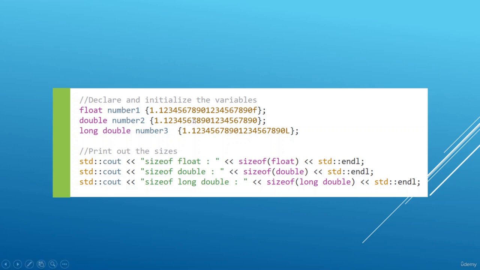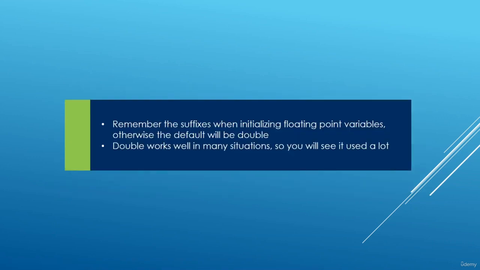For double, you don't need to put anything because it is the default assumed by the compiler. But for long double, you have to suffix this with L, just like this. So that's what we really mean here. We have seen that the precision for float isn't really enough for many of the computations we might want to do in our C++ applications. Okay, we have talked a lot about floating point numbers. Let's head to Visual Studio Code and actually play with them.